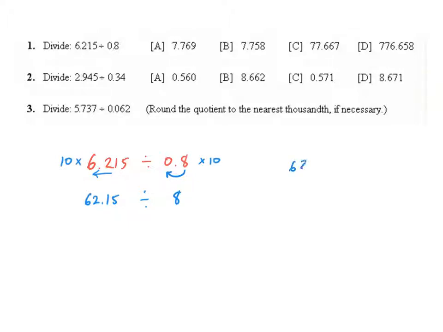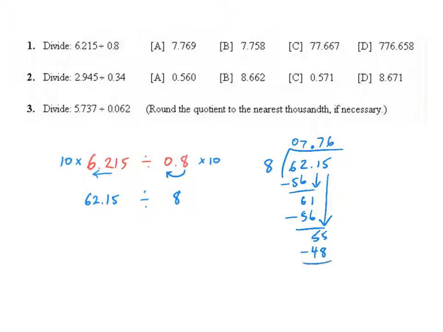And now I can just divide as I normally would divide a decimal by a whole number. Bring the decimal straight up into the correct place value and go ahead and do your long division. When you get to the end of the digits that you have written down right here, you may need to fill in empty place values like the thousandths place here with a 0, and then continue your division. I'm going to go one more place value because it looks like all of my answer choices are rounded to the thousandths place.